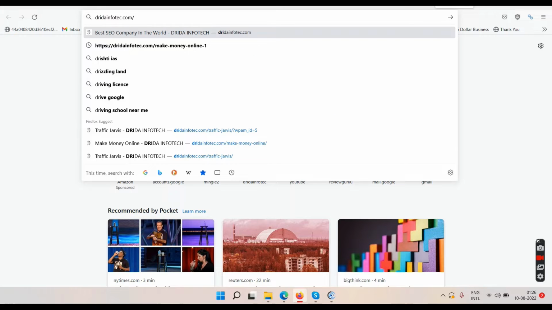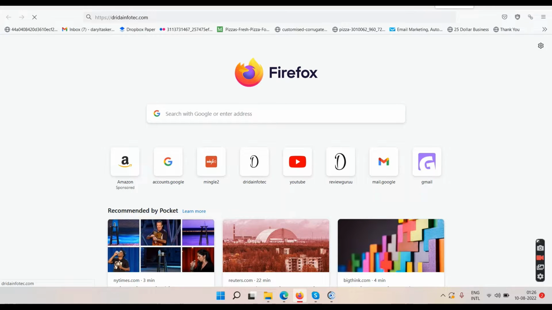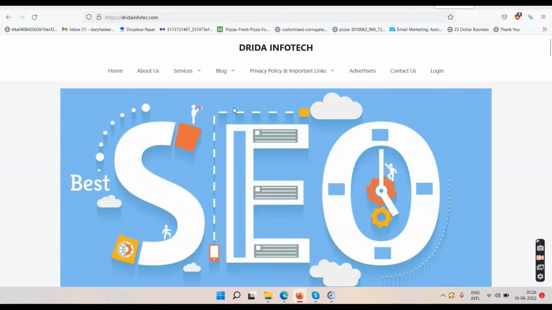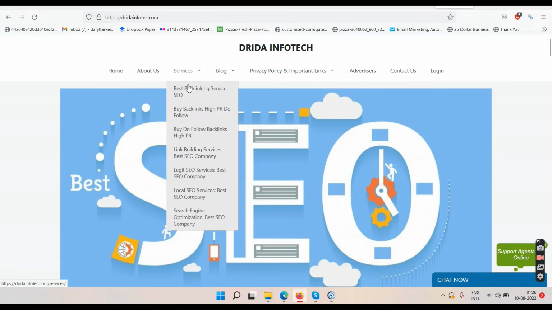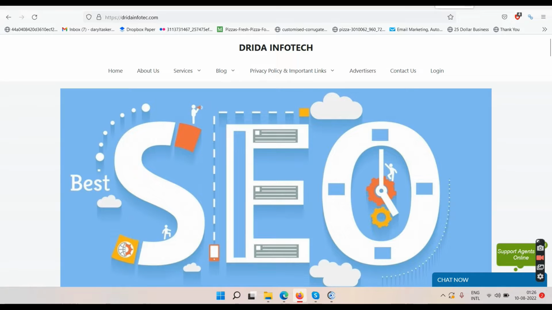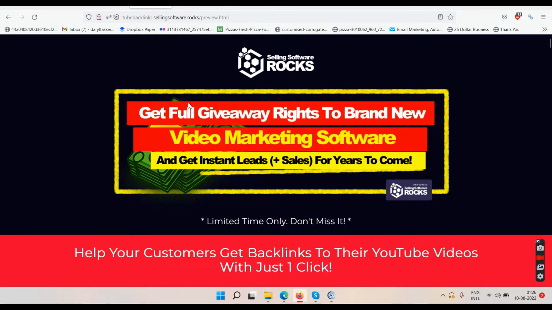Okay, so if you want to understand more about backlinks, you can go to my website called readainfotech.com. You can check the URL and then go to services here just to read. Okay, you don't have to buy anything. Just go to services and read all these blogs about backlinks. Okay, just go through everything here if you want to understand what are backlinks, no follow, do follow, referring domains, high authority, low authority, domain rating, everything you have to know before you get into the matters of these backlinks.